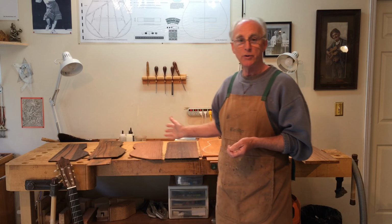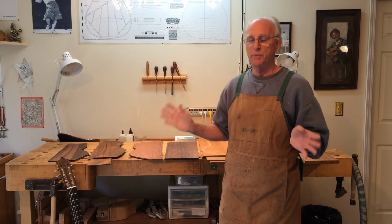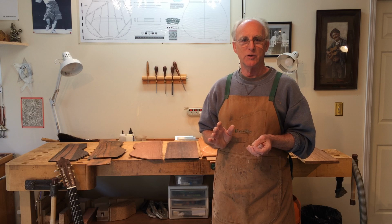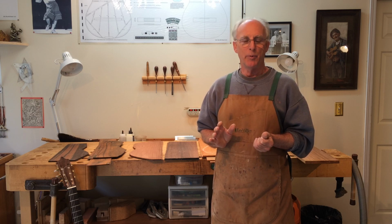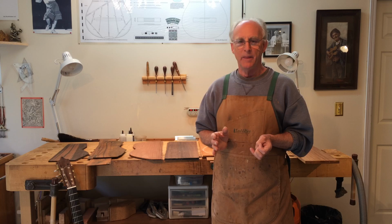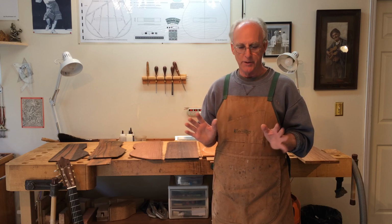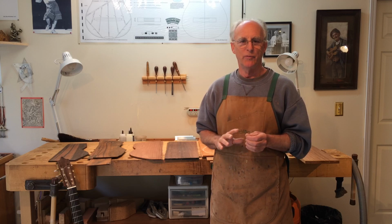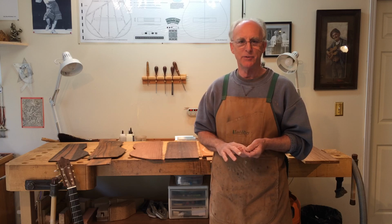So there's a lot of woods you can use for backs. Now there's a lot of woods being experimented with, because so many of the old traditional woods are no longer available, or they're extremely expensive. The permitting to get them is complex and difficult. Not impossible, it can be done, but it's just more difficult. Fortunately, I've had woods for many, many years. I have Brazilian rosewood from before it was even listed as an endangered wood.